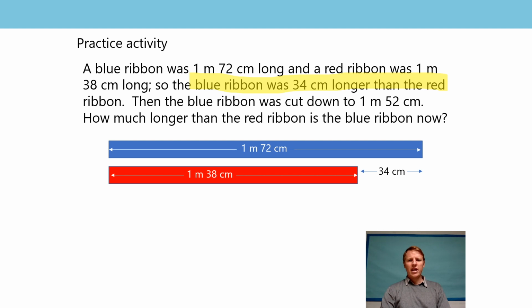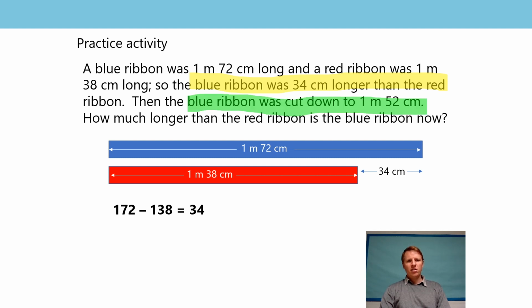Now I'm going to show you the calculation you were given. Can you notice something slightly different? The calculation says 172, but I've written 1 meter 72. Am I wrong? Some of you might be saying that they're equivalent to each other. 172 centimeters is the same as 1 meter 72. I've just chosen to represent it slightly differently. It's the same because in a meter there's 100 centimeters.